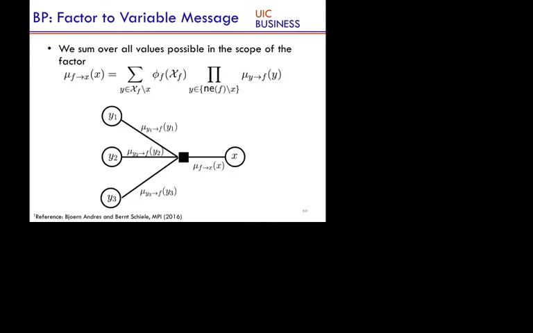And the next component is going to be a message from a factor to a variable. So let's say a factor is connected to 4 variables in this case, and I need to send a message to one of the variables. Let's say x is one of the variables. I may be interested in sending messages to all of them, and in fact I will be, but let's focus on one case. Let's say I want to send a message from this factor f to one node x. There could be many arguments of this factor.